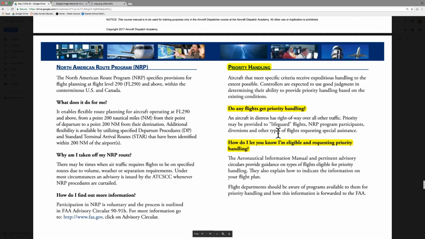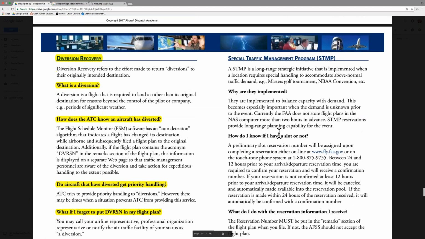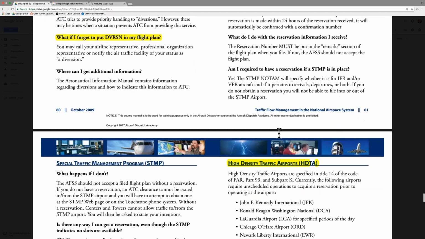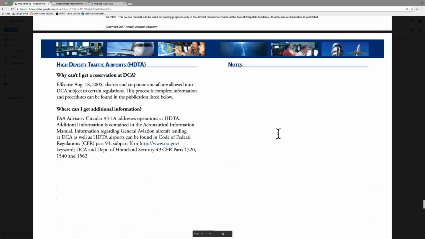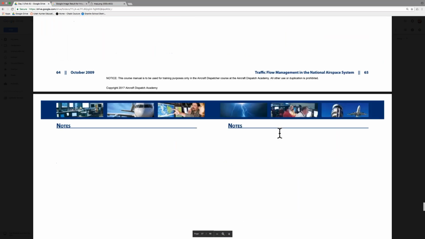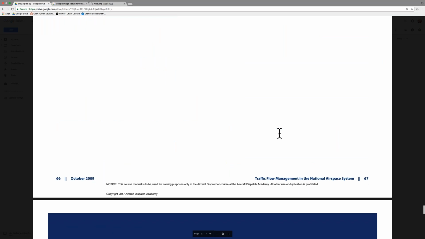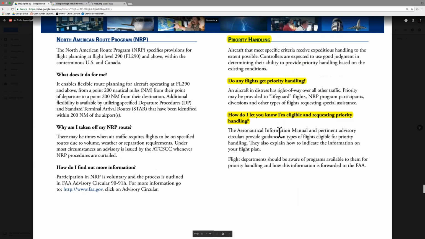I really want you guys to go through this document and read it. There's a lot of pictures, so even though it says that it's 40 pages, it's not really 40 pages. And like I said before, we've highlighted the really pertinent information that we want you guys to pay attention to.